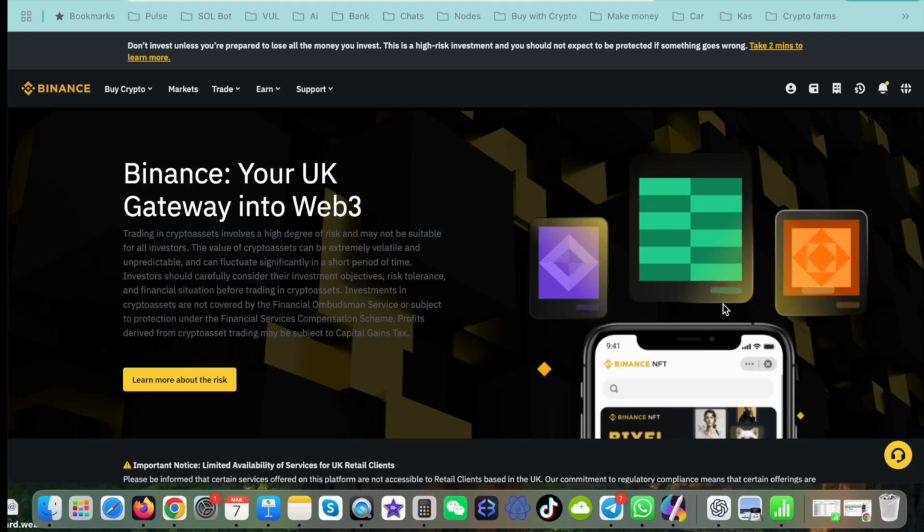You need to make sure that you don't have automatic earn switched on in your Binance account, because if you do, when your robot buys a small amount of tokens, then Binance will automatically move those tokens so that you can earn a small interest from them. And if you've got that switched on, then obviously Jonny Blockchain's robot will not be able to sell the tokens that it bought when it reaches a profit, because Binance have moved them automatically.